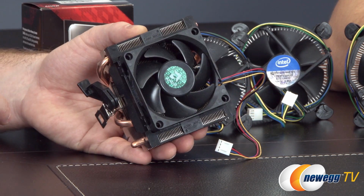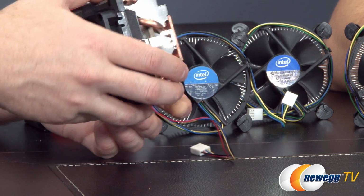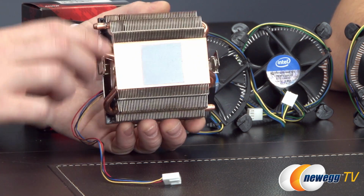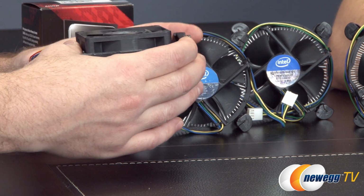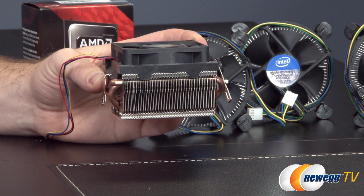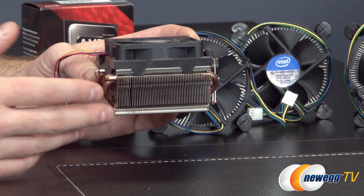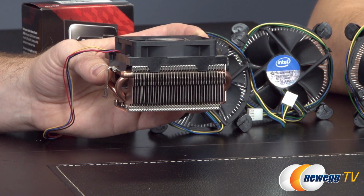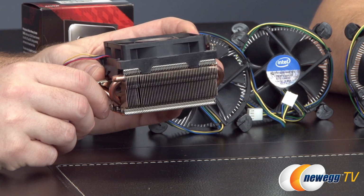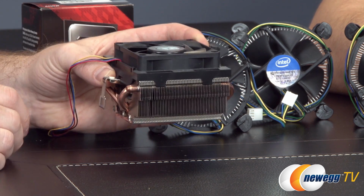But we've mostly been looking at some AMD stock heatsink fans. I'm sorry, we've been looking at Intel. Here's one from AMD. And this one, as you can see, also has the thermal paste pre-applied. The AMD coolers have been using a very, very similar mounting solution for quite some time, which is very nice because it means if you bought a custom AMD cooler 4 years ago, chances are you can still use it. And while these do improve and there's new ones that come out over time, chances are if you have one that works well for you, you can keep using it. They don't really run out very much except maybe the fan.